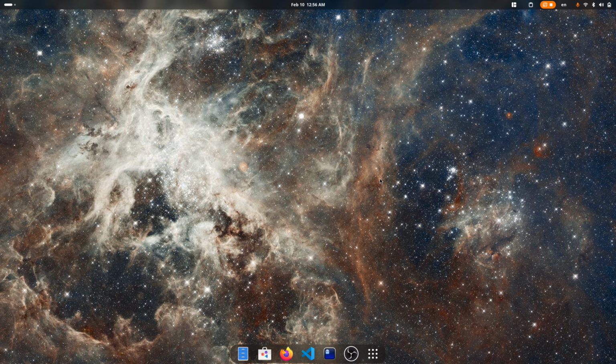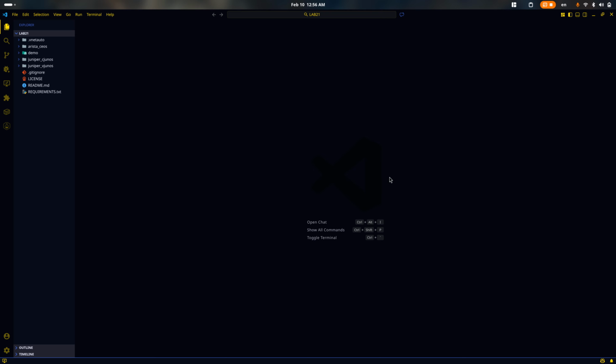I'm going to open up VS Code directly and it will automatically open the lab 21 directory where I store all my files and folders, and this directory is linked to my GitHub repository, which means all the work done in this video will be pushed to a remote repository later, and you can clone the contents of that repo and work on it if you want to.